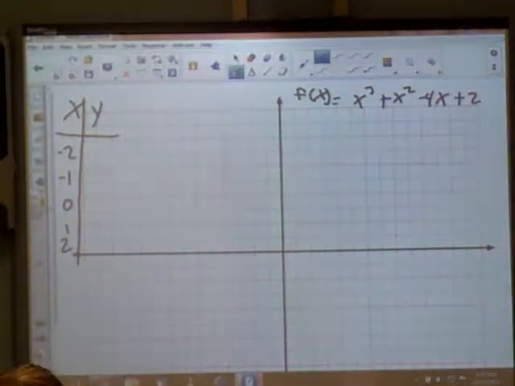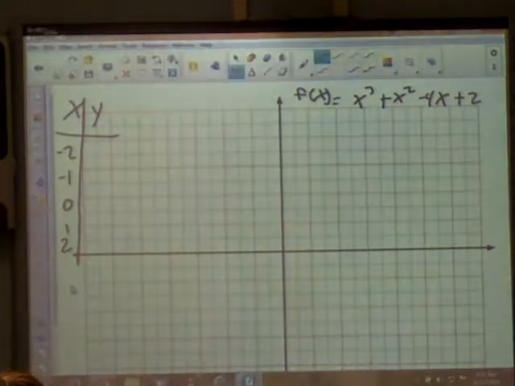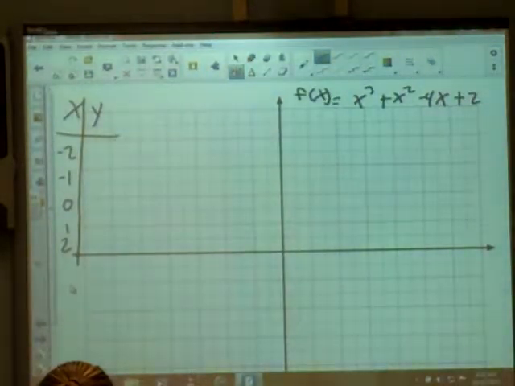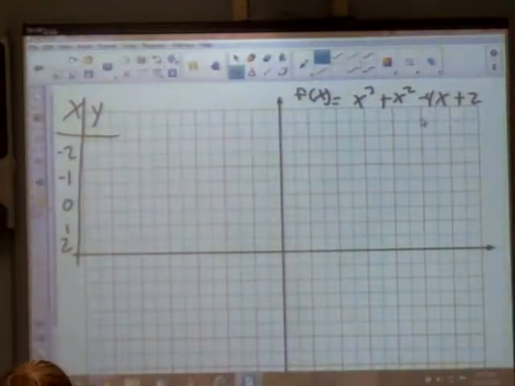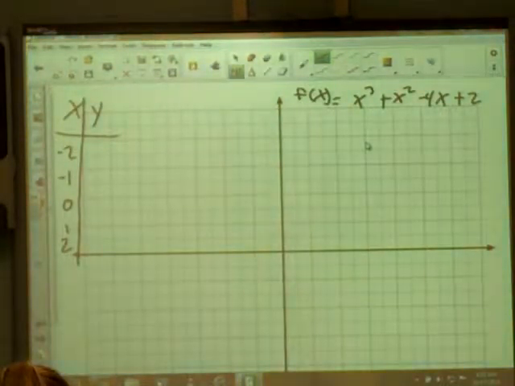I'm going to try plugging those 5 numbers in. Sometimes I'll have to plug in more if that didn't give me a good picture of the graph. Sometimes it gave me everything I needed. So I just got to look at it and see. So if I start with -2, I'm going to plug that in everywhere the x is and evaluate, like we did earlier. We just got to do that 5 times now.